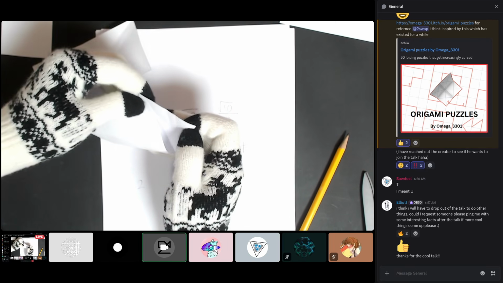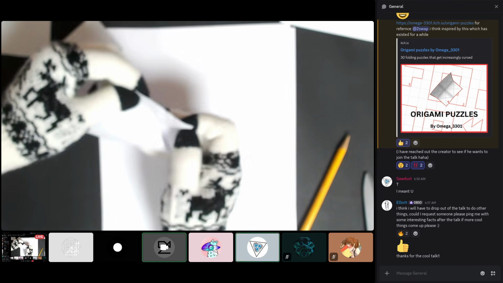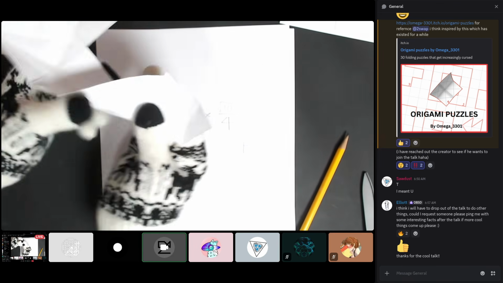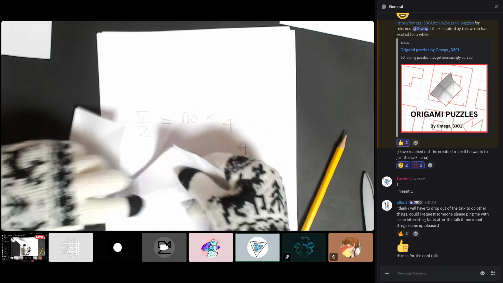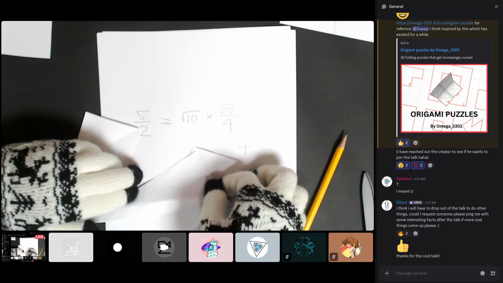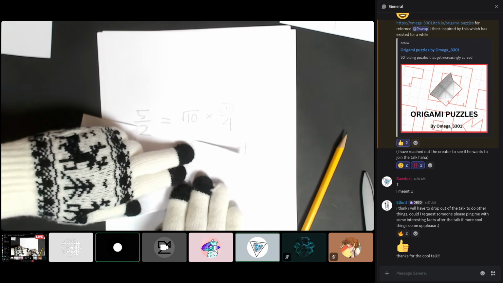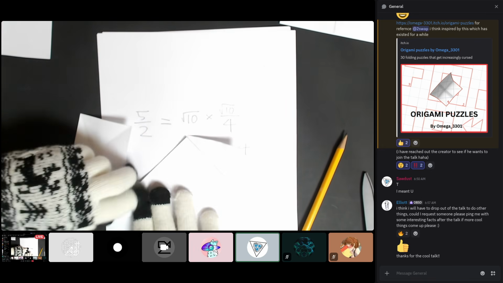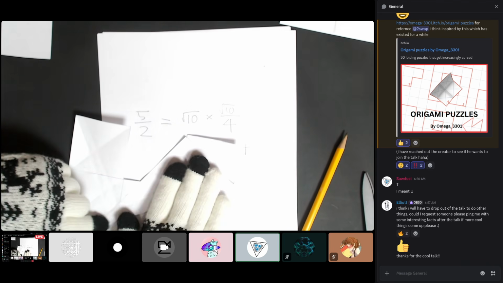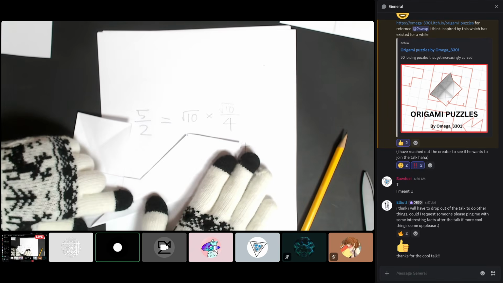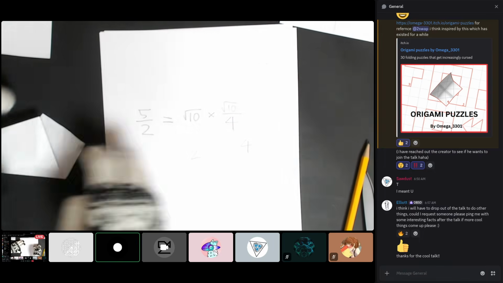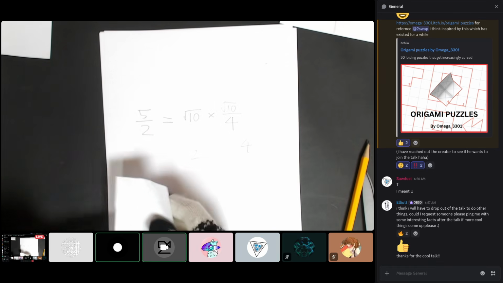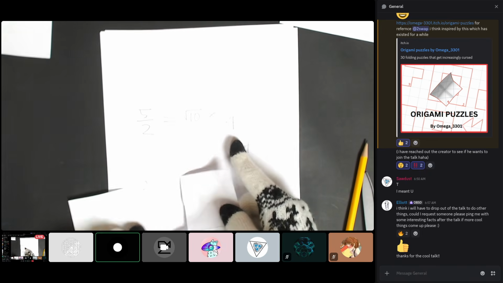Wait, but I think that's still going to include root 5 and not root 10. Okay, I just wanted to look at it. Yeah, I don't see what to do with that little dog ear, the little triangle hanging off the end there, so maybe never mind. To me, root 10 sounds like it has to come from one of the length 3 by length 1 sections here, but I'm not seeing how to do it yet.